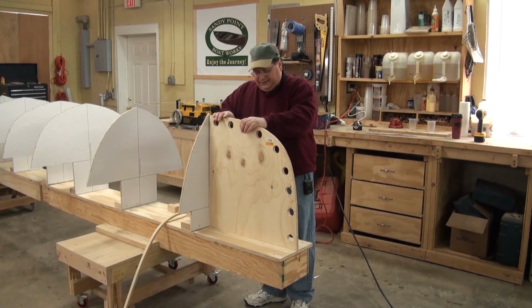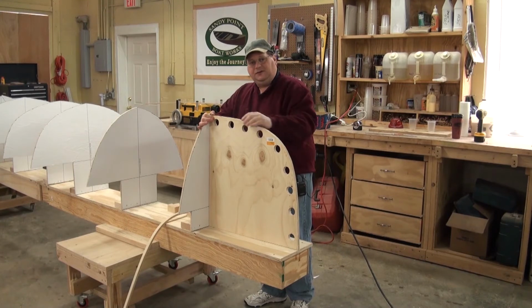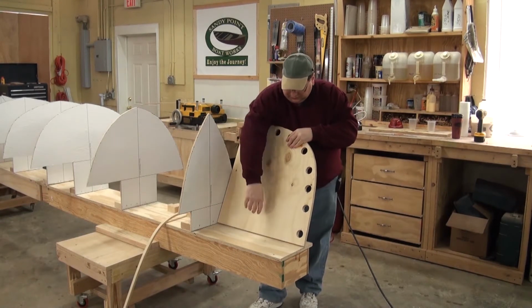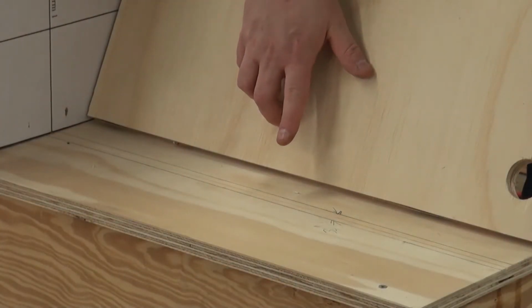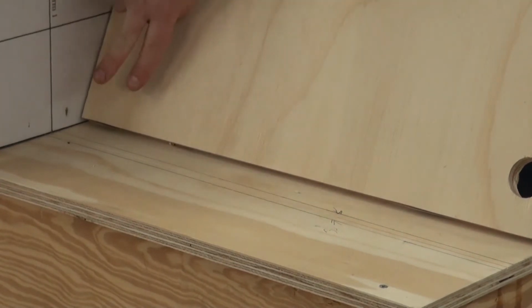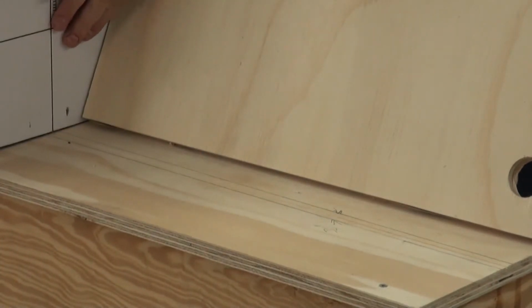All right, so the next thing I need to do is get this mounted to this and the two of them tied together so that I can mount the inner stem and then start to straighten the forms up all the way around. So what I've done here, let's take a close look down here. I've marked 3/8 of an inch on either side of center, which you can see gives me a 3/4 inch kind of a runway going the length of the end of the strongback up to this form, completely centered.